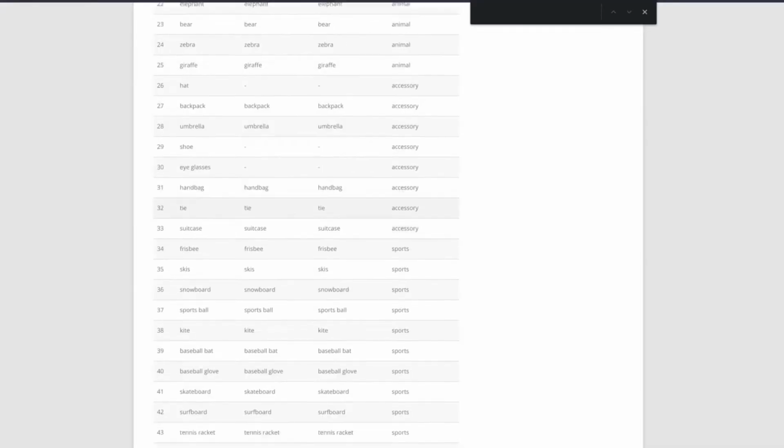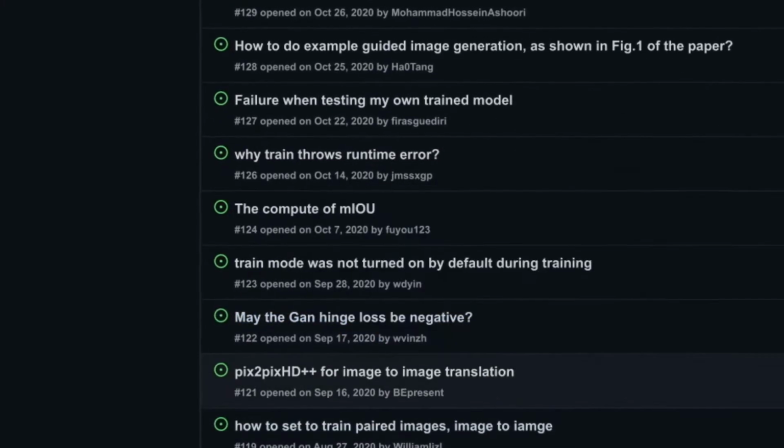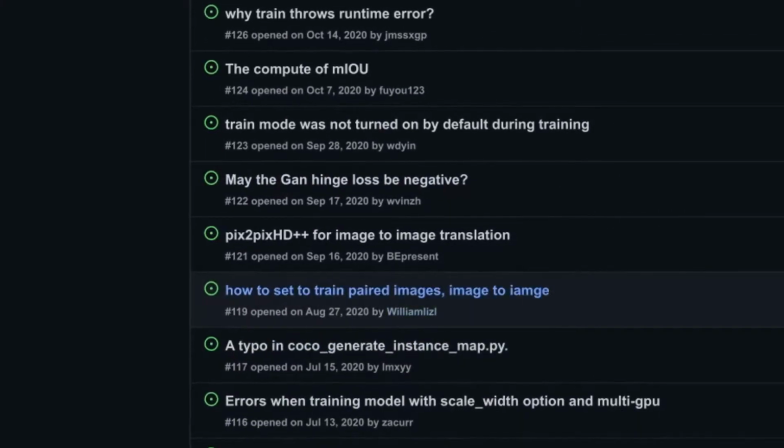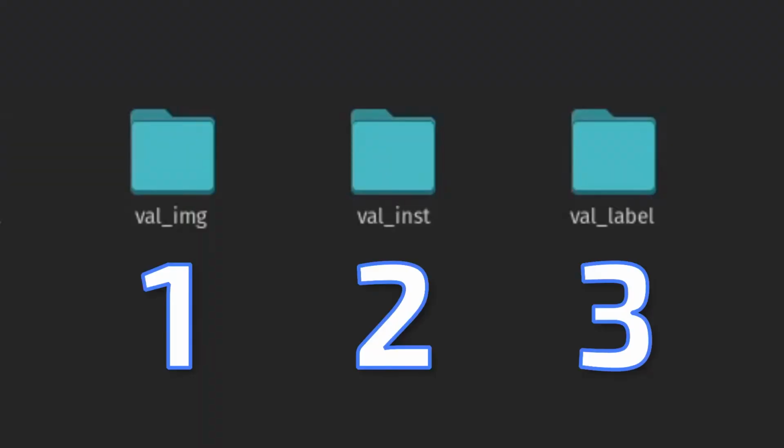After that, I started researching a list of all the labels used to generate the images. And at the same time, I was a little confused about how the code was actually working and how I should have changed it to make it work the way I intended it to work. In fact, I still didn't know exactly why there were two label maps, a colored one and a grayscale one. I just assumed that the grayscale one was the way to go, because it was placed in the input folders. But still, I had no idea why there were three different folders for the input. So I just kept going, trying random things, to see what worked and what didn't.